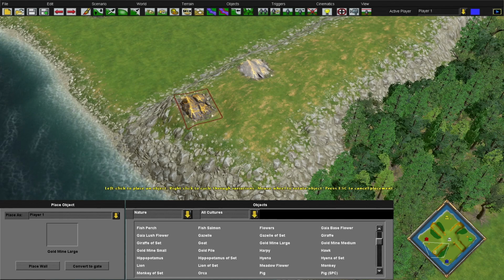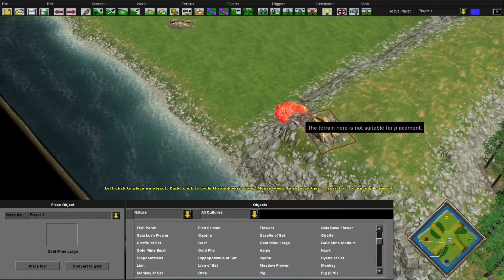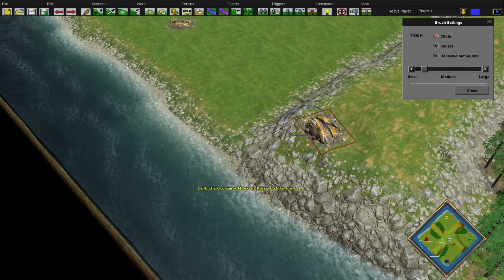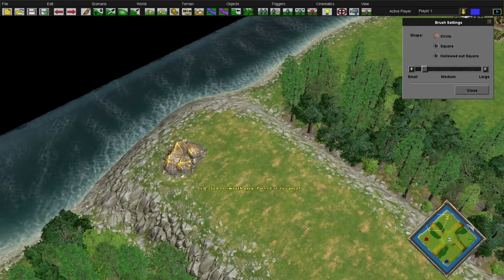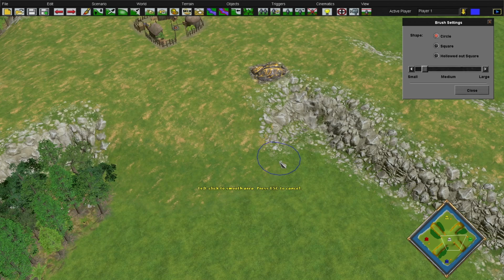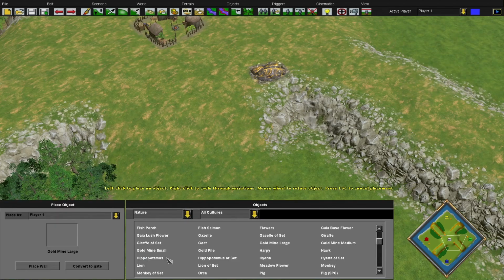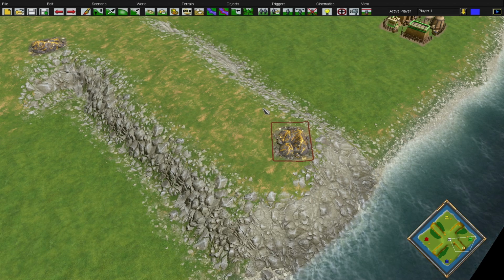And the thing with placing buildings and natural objects like this, they will change the terrain underneath them, so you can always fix that with the smooth tool. Smooth that out for yourself. I believe it happened over here. Let's see. Smooth it out just a little bit. Need one more gold mine for the far end. There we go.